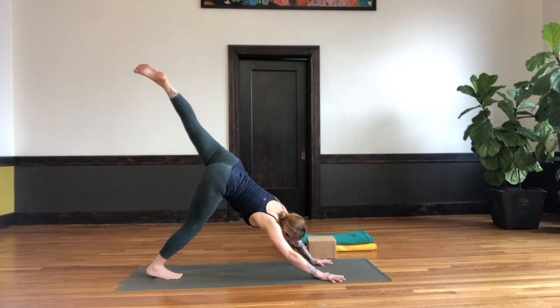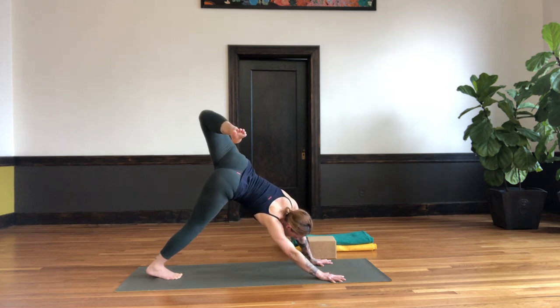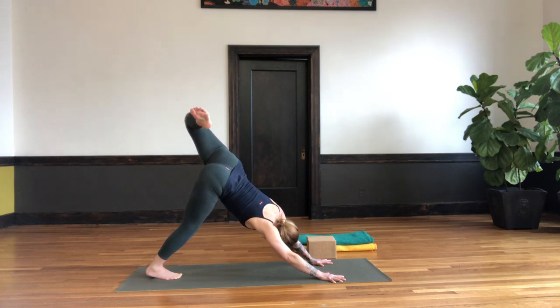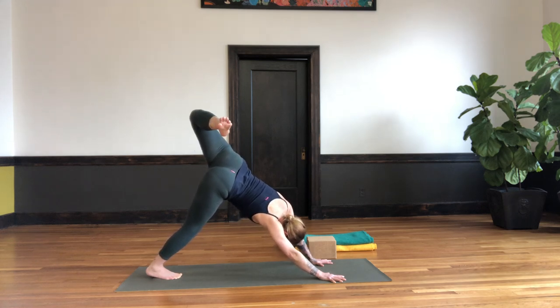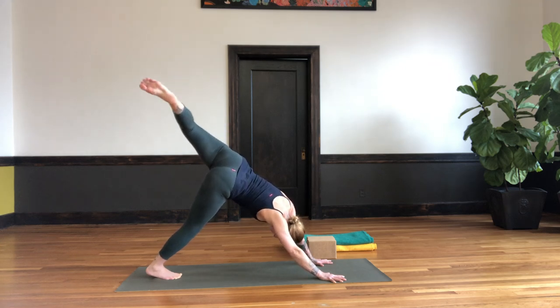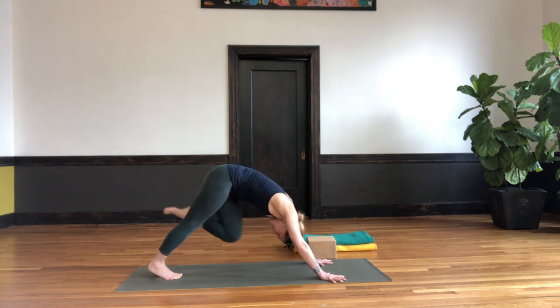Biggest bent knee you can find, all the ankle rotation you can find. You want to take the hip joint, the knee joint, the ankle joint, maybe even your toes, the phalanges themselves, and wiggle and loosen all of the musculature, ligaments, soft tissue, anything going on in there before that big step forward, high lunge, left side.